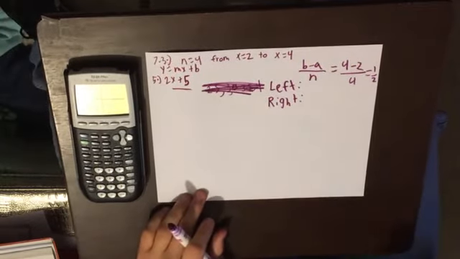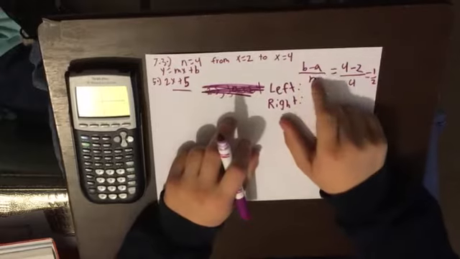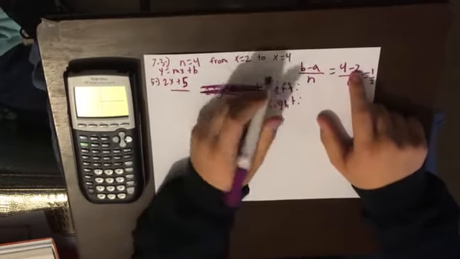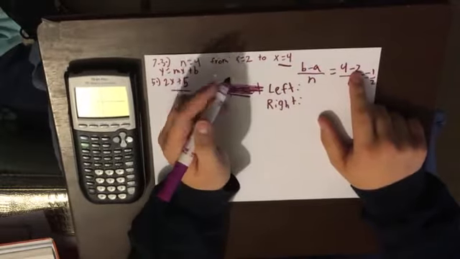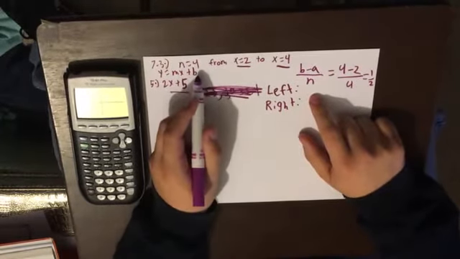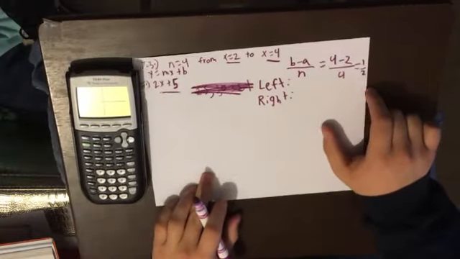So the formula we're going to be using to find out how far we're going to go from each point is going to be b minus a over n, which translates to b is always going to be the highest x you're given, so that's 4, and then minus the lowest, which is 2, over n, and they give us n in the problem, it's 4. So it's 4 minus 2 over 4 equals 1/2.